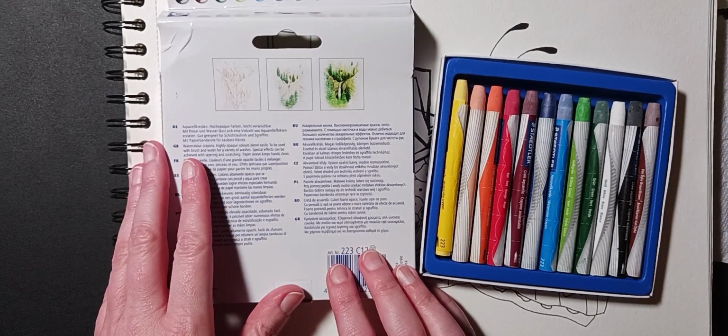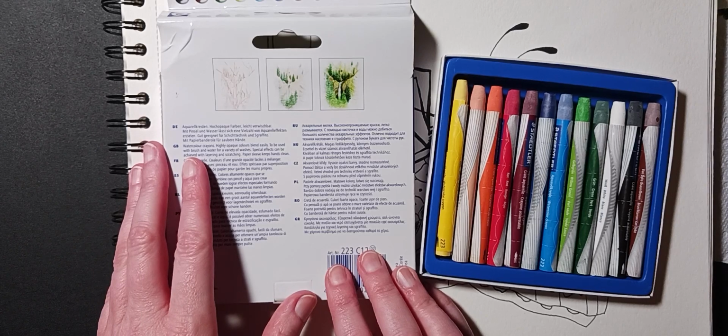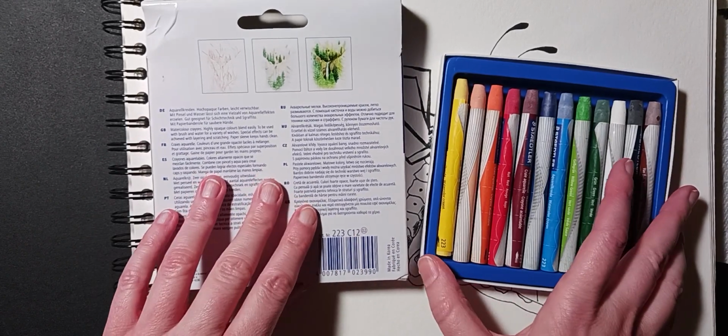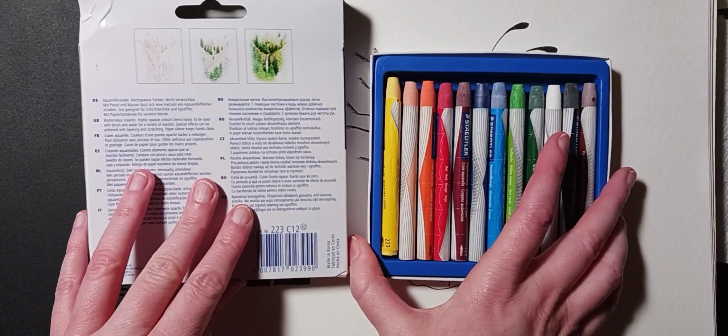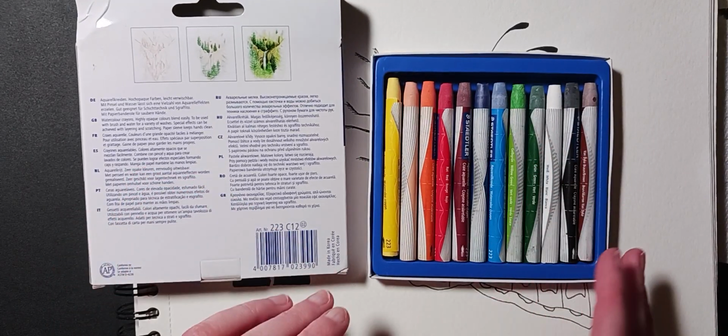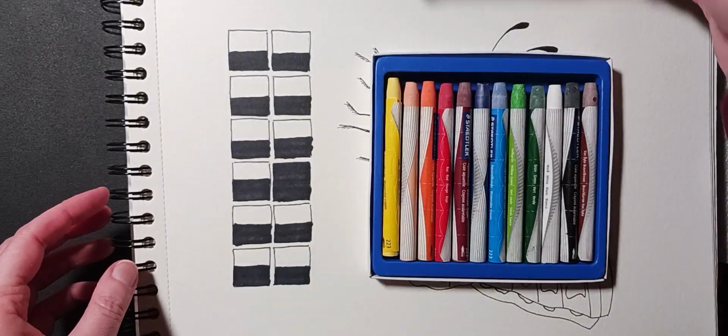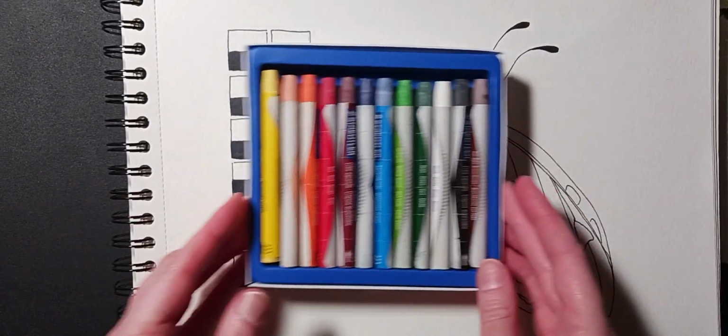For me personally, I paid about 70 cents a crayon with this pack. With the Crayons, it came out to about $1.47 a crayon when I purchased a 15-pack. And the Iuile, I had purchased a 24-pack, but it came out to about $1.28. This is US dollars, so that gives you an idea of price points, right?